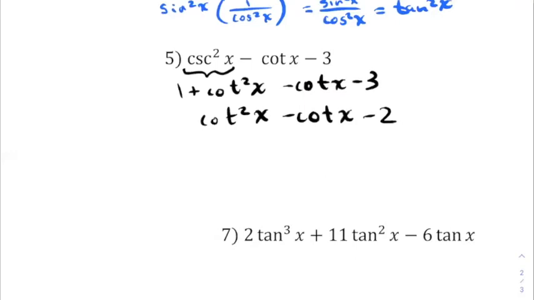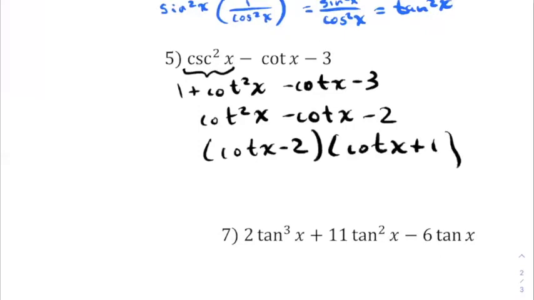And then ask yourself, can this be further factored? And the answer is yeah. If you had a squared minus a minus 2, you could write this in that structure. It's just a quadratic that we can factor. So that would be my further factor. Completely factored form, I believe.